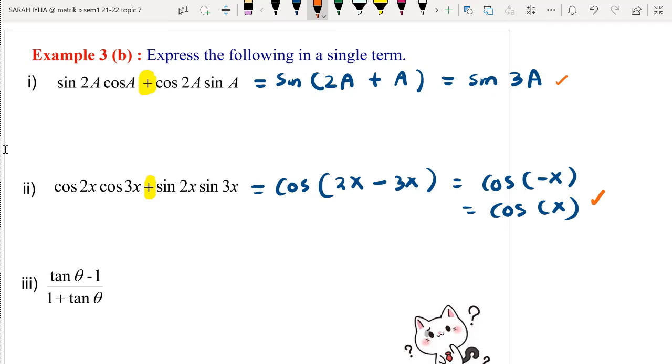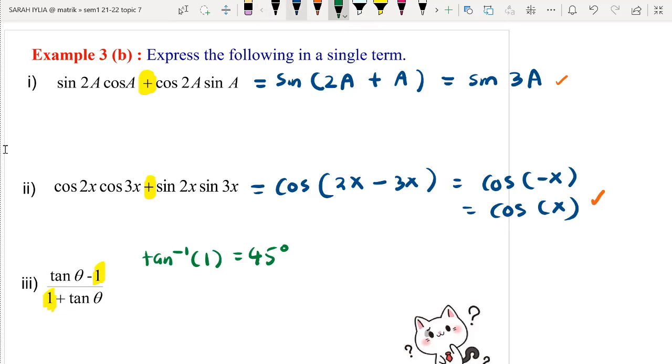And then last one, we have tangent of theta minus 1 over 1 plus tangent theta. Tangent, nampak tangent, confirm itu memang double angle untuk tangent lah. Tak ada masalah lain. Okay, cuma problem kat sini kita tak nampak ada second angle. Dia letak satu je kat situ. Awak kena tahu sendiri rule of it, ataupun awak boleh je tekan arcsine of tangent 1. Maksudnya kita cari yang melibatkan tangent dalam satu ni apa. So boleh tekan je shift tangent 1. Awak akan dapat jawapan. It's basically 45. So satu tu sebenarnya tangent 45.